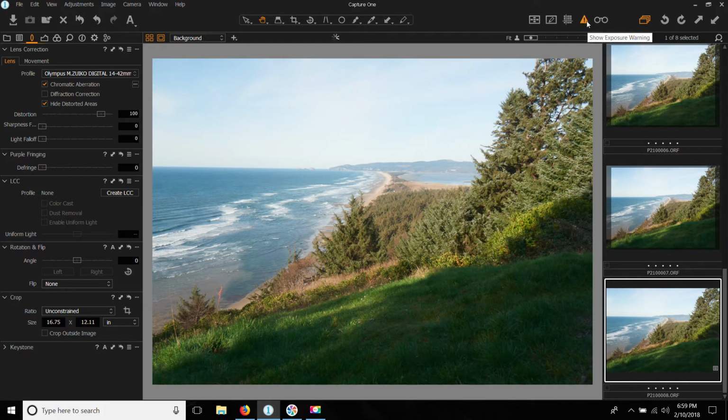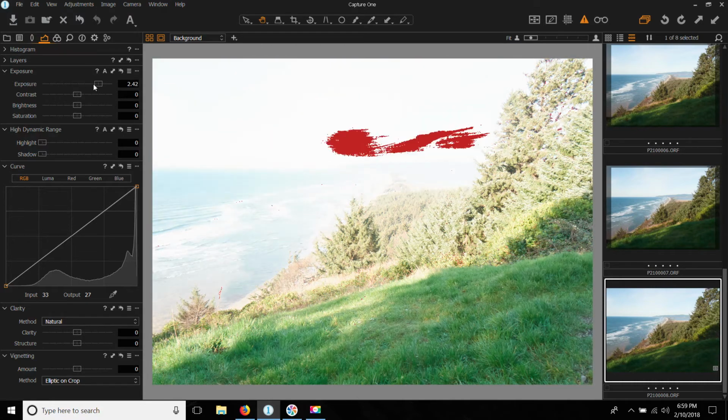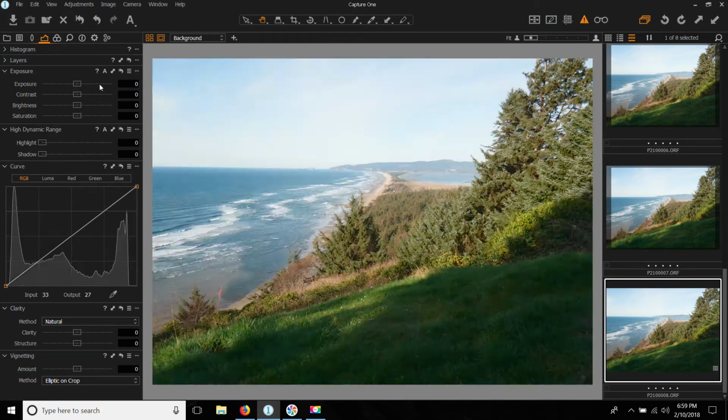This button right here is going to show me if I have any blown highlights, which you could see right here. I don't. If I did, it's going to look just like in my camera. They're going to look all red like this. Let's go ahead and put this back down. So I was able to increase my exposure, and that's going to bring as much detail as I can back into these shadows without losing any information from my blown highlights.